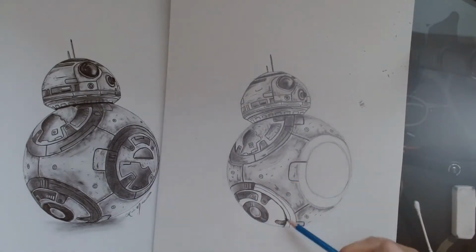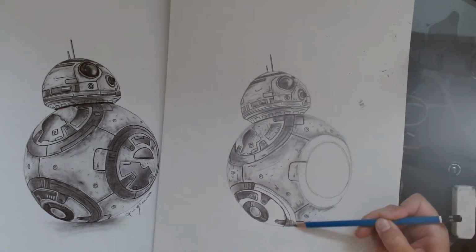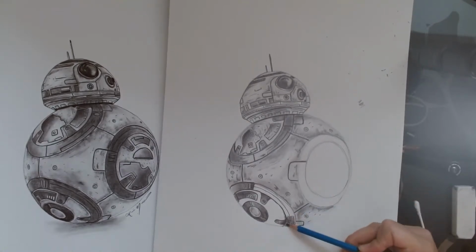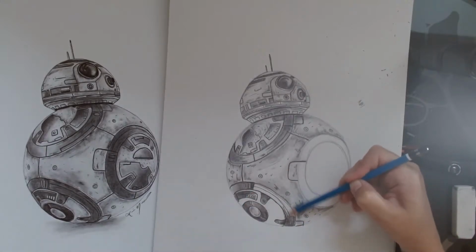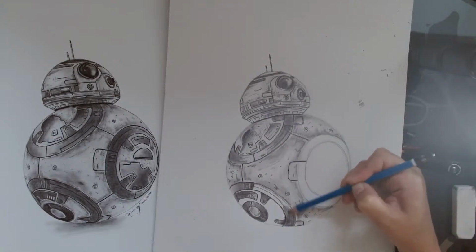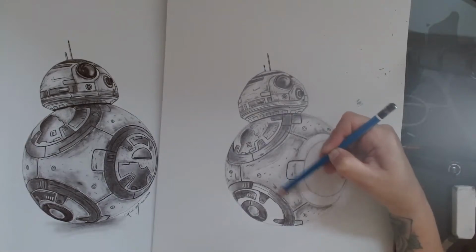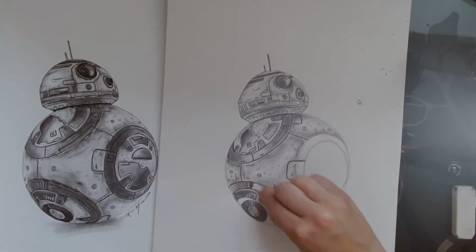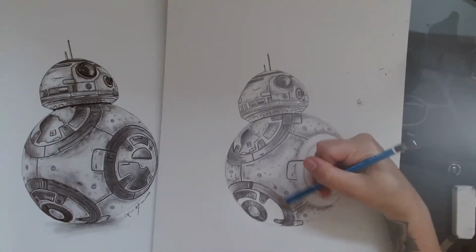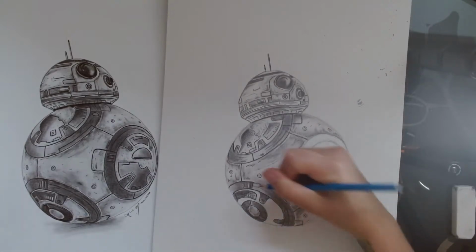And then this one is just kind of dark all around. Maybe it can fade up to be a little lighter at the top here. Again, you can just smudge it out to fade into a highlight. You might have to re-darken your lines again.